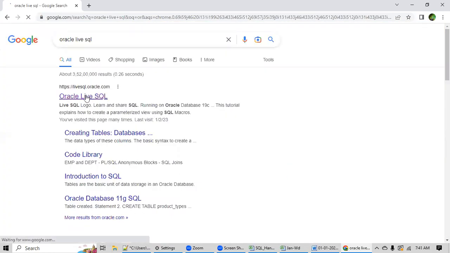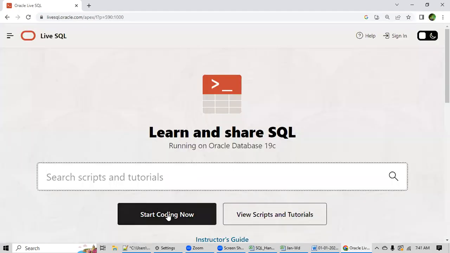And if you keep it idle for 10 minutes or more, it will automatically log out, because this is a live session. See, then you will get this page, start coding now.